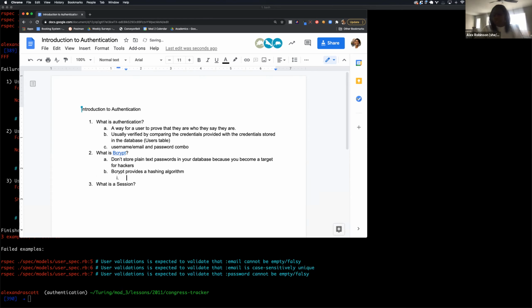And the way that works is it'll take your data, such as your passwords, and it will create a hash from that password. Or you could say it hashes the password.